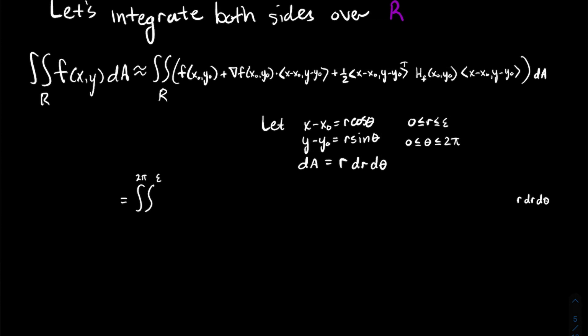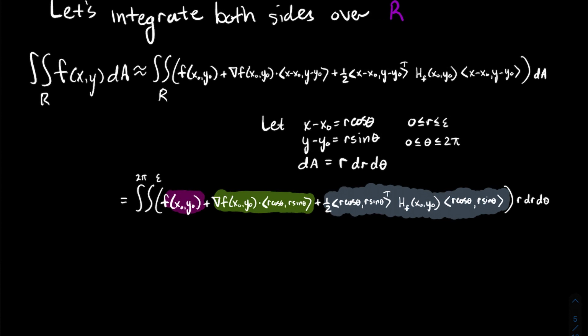So instead of this mysterious double integral over R with a dA at the end, remember we're trying to translate this into an iterated integral where you actually have numbers in the components. I noticed that I didn't put any zeros on the bottom of these integrals. Sorry about that. Of course it goes from 0 to epsilon and 0 to 2 pi. And I started coloring a few things here. The coloring is going to help me in the next step, where I'm going to do these dot products and this matrix multiplication, so that I will just have a bunch of functions added together inside this integral.